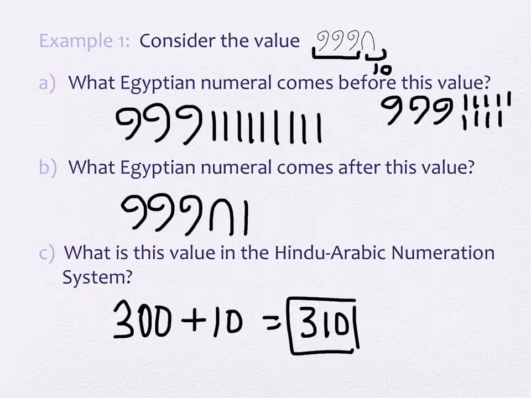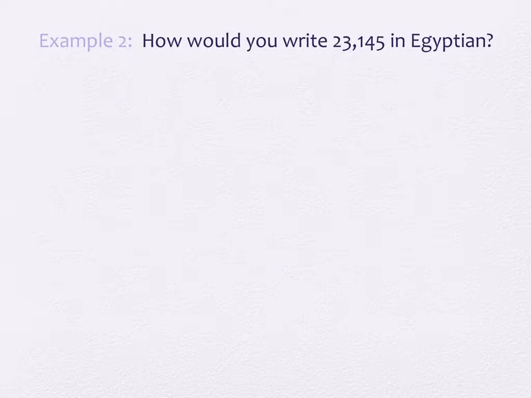Okay? Now we're going to go the other direction. We're going to take one of our numerals and we're going to write it in their system. We're just going to start with the 2 at the beginning. That 2 is in our 10,000s place. What is the 10,000s symbol for them? A pointing finger. So how many pointing fingers do I need? 2. I don't draw well, so I promise I'm not going to super analyze your drawings. Just make sure I know which symbol it is you're trying to draw.